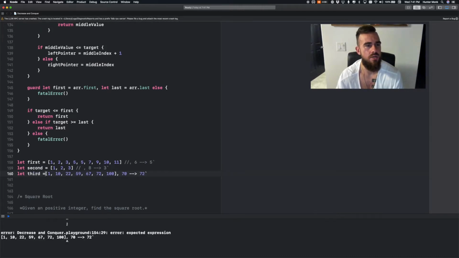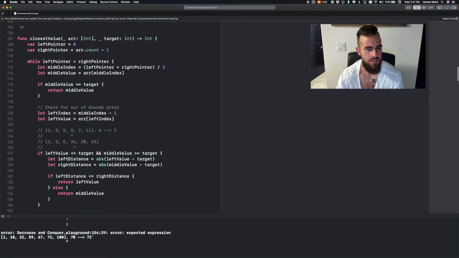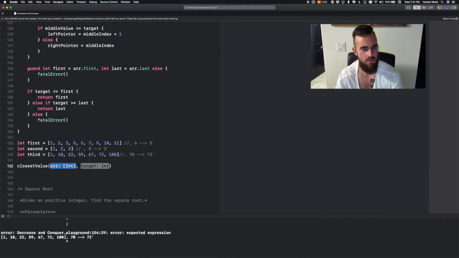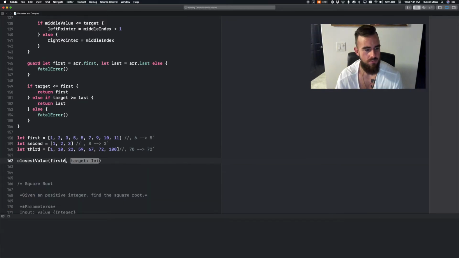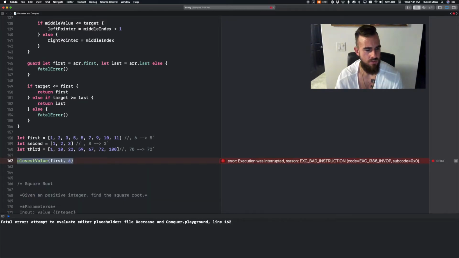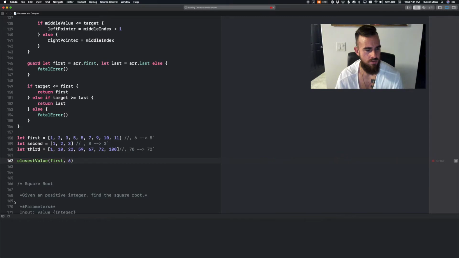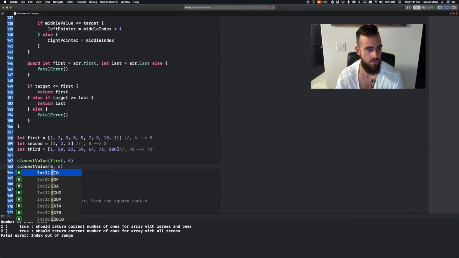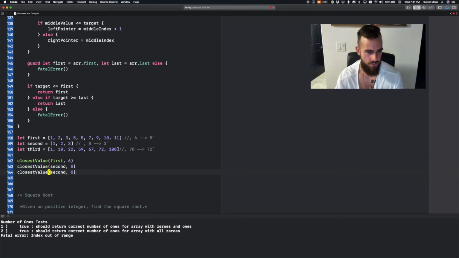So let's try our method for all of them and see if any of these are correct. We want this to be set to minimum. Great. Let's see how this goes.